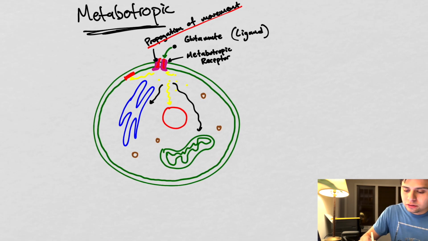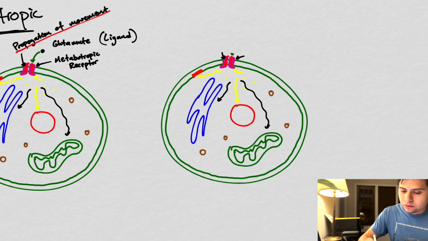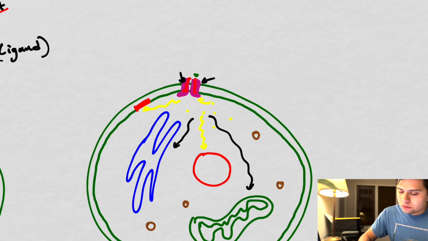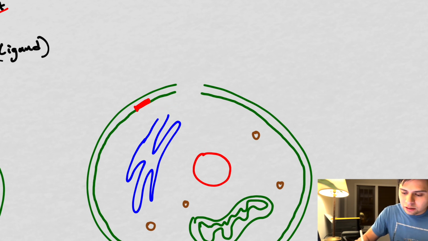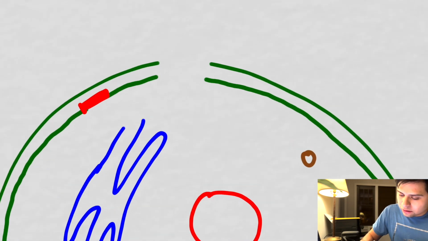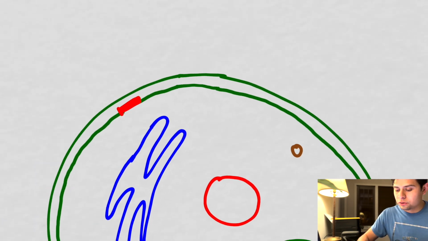let's see, how do I want to do this? I'll copy all of this and put it over here. Paste. So what I'm going to do is erase some of these guys. So here's our cell again, and I'm going to get my green, fix the membrane, get my blue, fix the Golgi. We're back to square one.